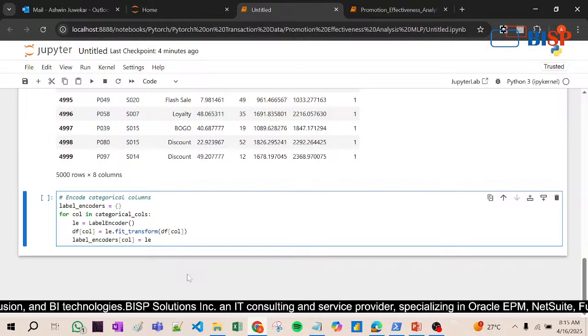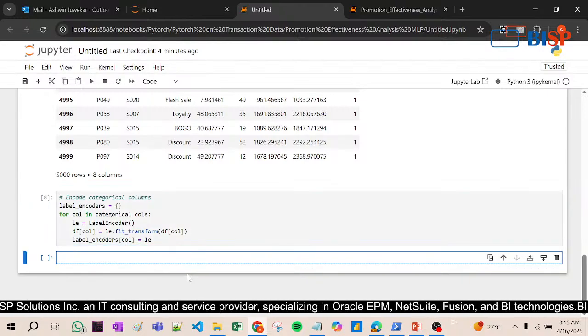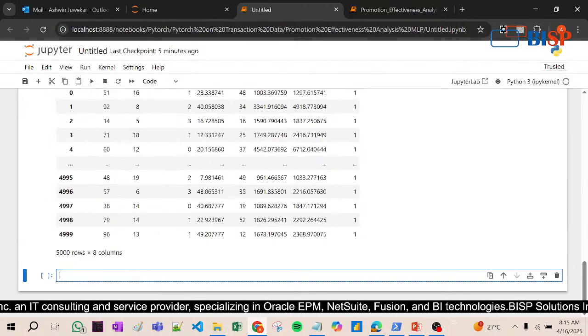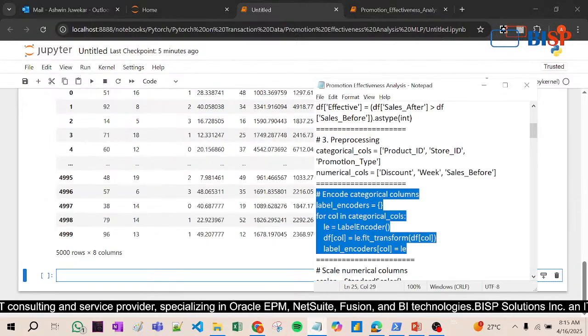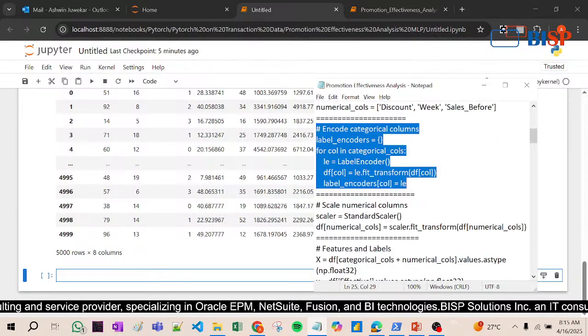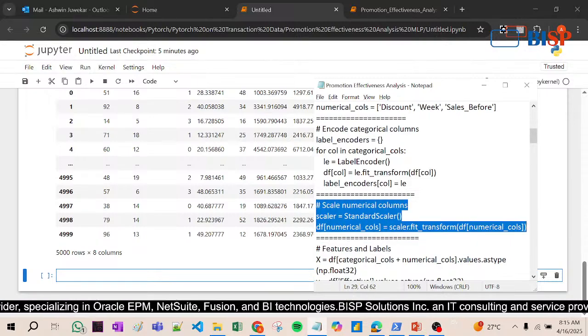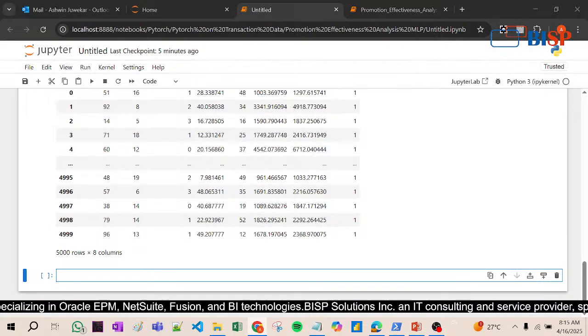For column in categorical columns, LE, label encoder, df columns, LE fit transform. We are going to fit the transform. Again, if I show you df, nothing is changed here. This is just a function: for column in categorical columns, LE label encoder. We are encoding the label. How it works, I will explain to you in a few seconds.